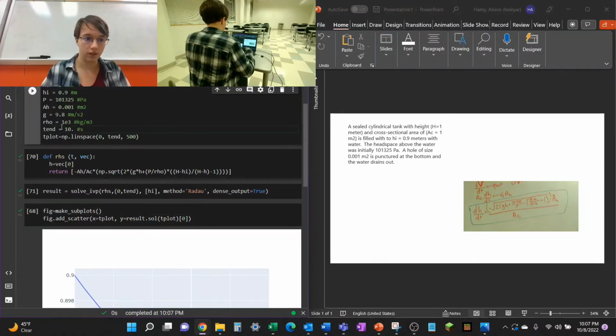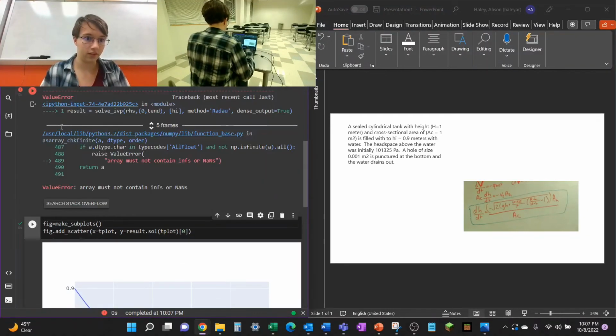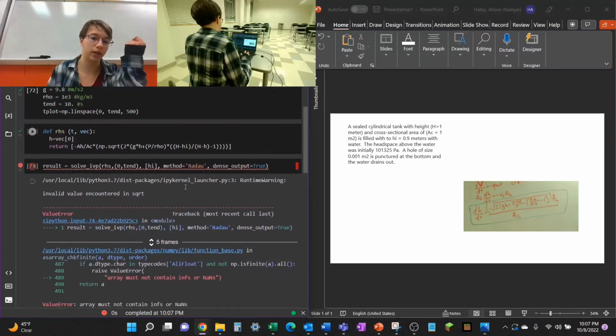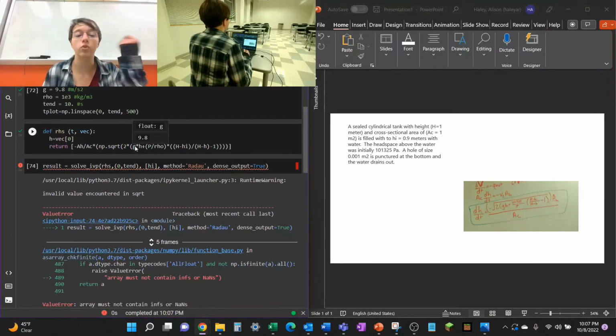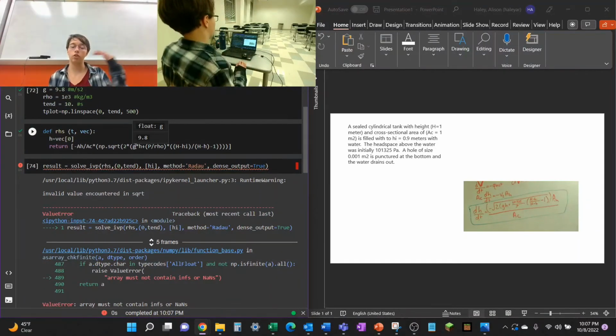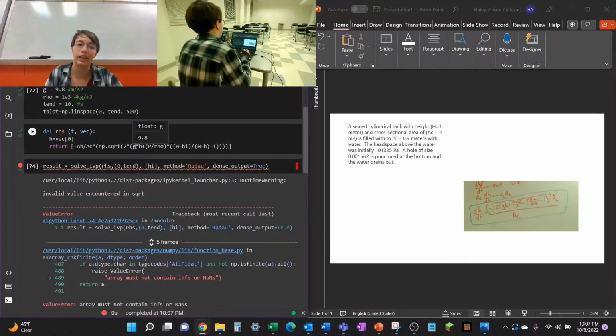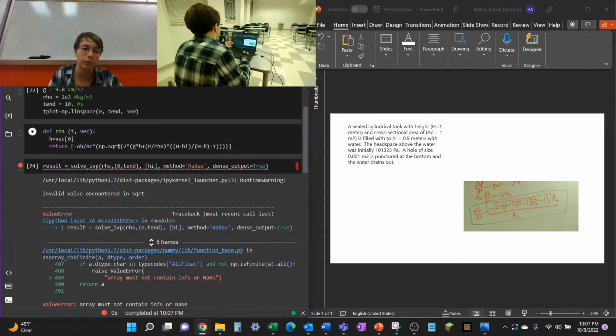Alright, so the array must not contain infinites or not a numbers, and that's because it's getting a negative in the square root. As the value gets closer and closer to 0, there's some round off errors, and so it might go negative, and that's where the issue is coming into play.